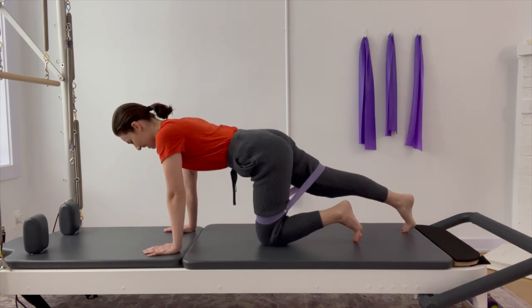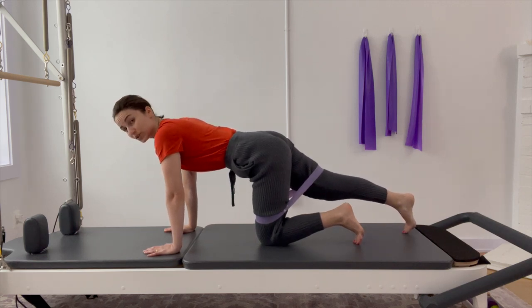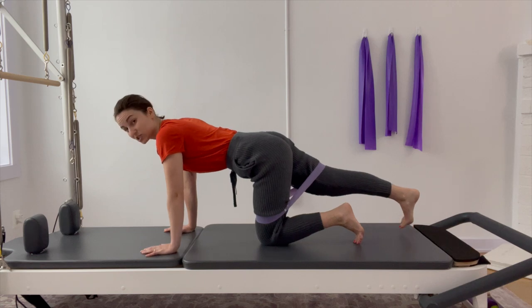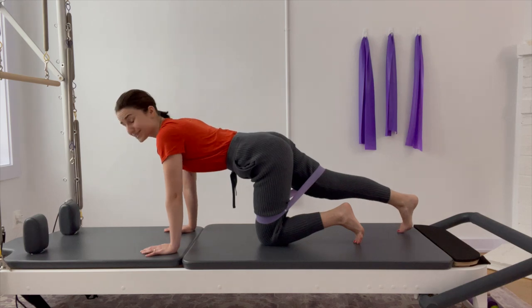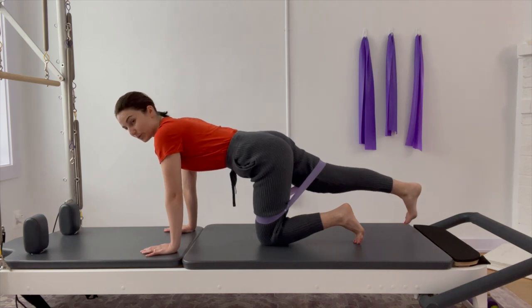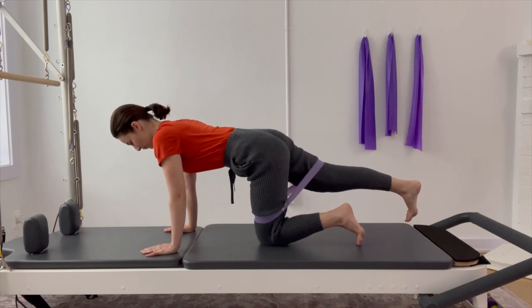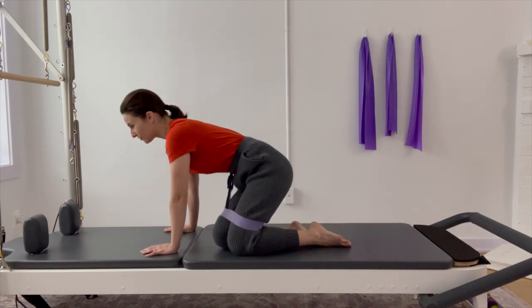We're going to try for about 10 on the other side — do as many as feels okay for you. Elongate and up. You guys will notice, if I wanted to, I could sling my leg up to the ceiling and make this a super huge movement — I'm intentionally not doing that. In part because it's going to hurt my lower back, but also anatomically we just don't need to be doing that. We want the focus to be on these small, connected, stabilizing movements — a very authentic movement. Let's go two, one, lower, back down.